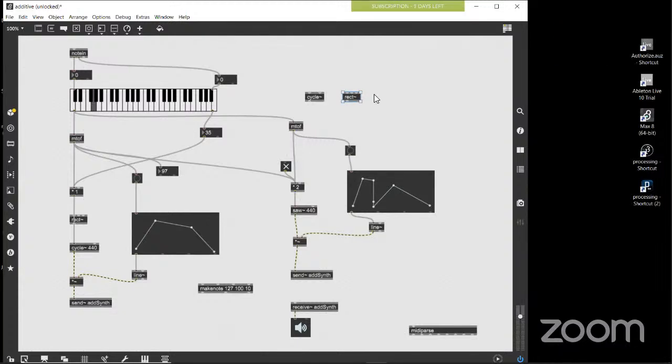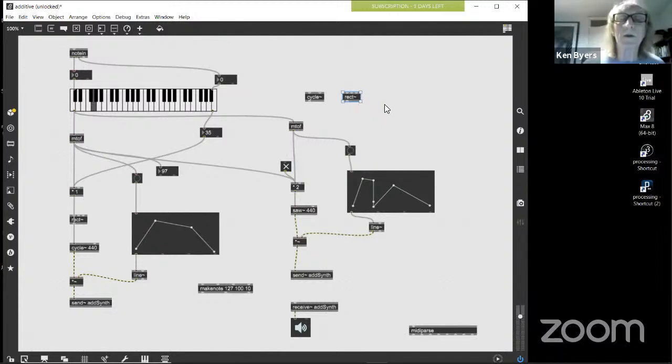So all the ones with the little wave on the end are sending audio. Is that the right assumption? It's one of the reasons why I got interested in Max, because I was interested in building sound from oscillators from scratch up.